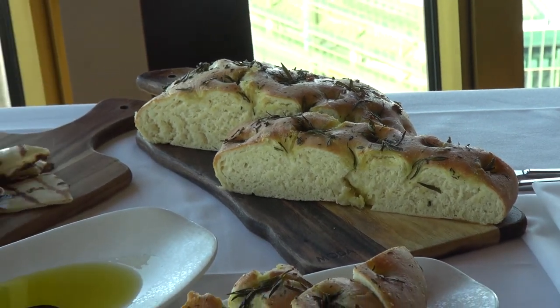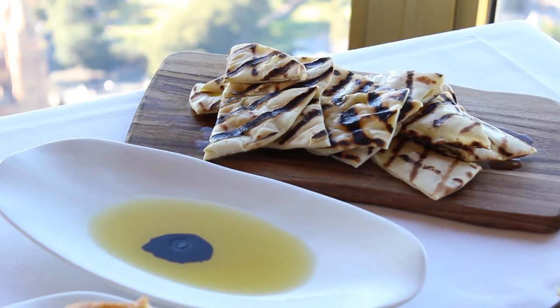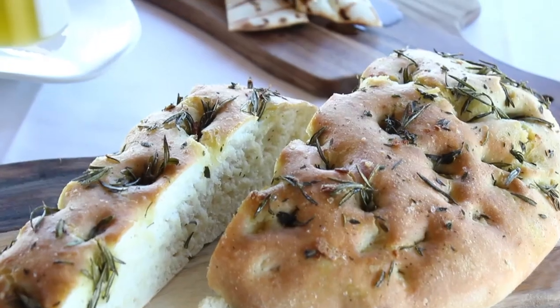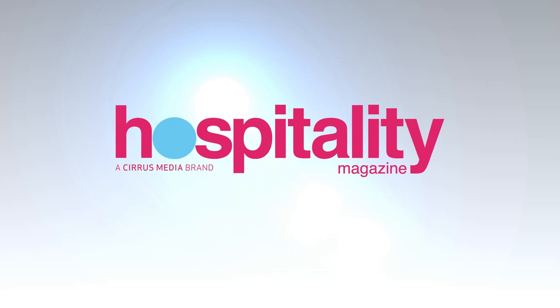When you start to produce a product, anything can be a little bit more stressful because you change the workload of the staff, but I always do it in small increments. At 360, when I first started, we were purchasing the bread. We started to make the bread for lunch, and once that became part of our daily routine, we then started to make the bread for dinner. So there are certain ways you can implement a procedure that it won't involve more labour, which is far more beneficial than introducing a product by increasing your labour.